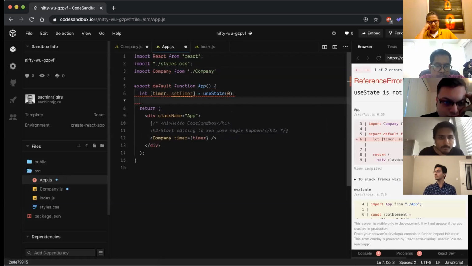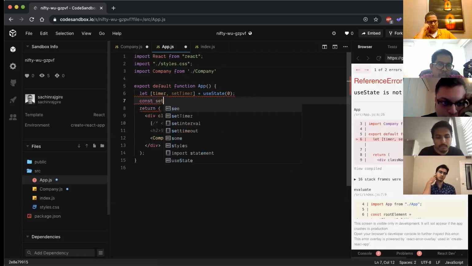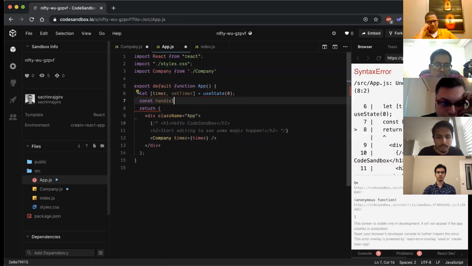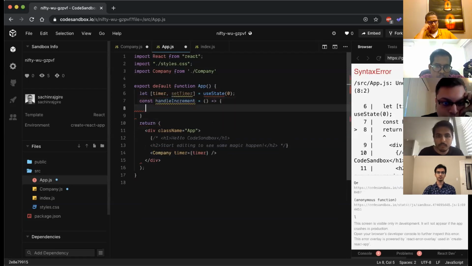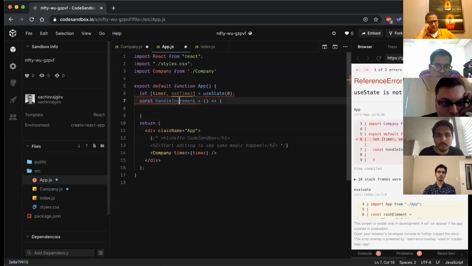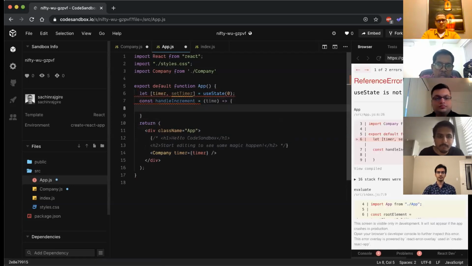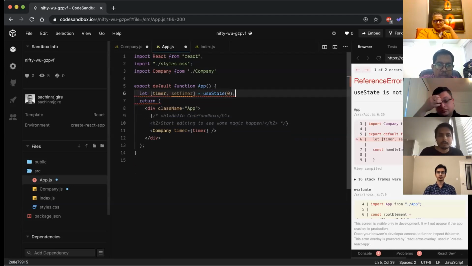Yeah. So you have timer, and then you have a function called handle increment. Rishabh, instead of a separate function, you can directly call set timer with timer plus 1, right? Why do you want to have it as a separate function? Oh yeah, you're right. Yes, that's right.